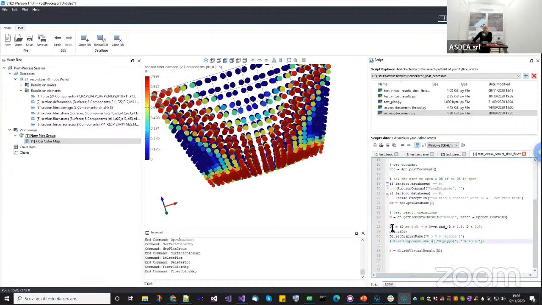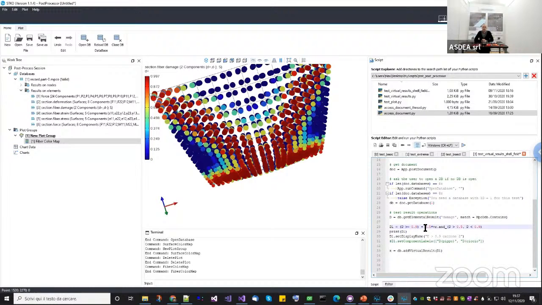So in my case, I said, for example, I want this new variable to be damage larger or equal than 0.9. This one will give me a matrix of 1s and 0s. So 1 whenever the damage is larger or equal to 0.9, and 0 whenever it is less than that value. And to this matrix, I add another matrix, which is an AND logic operator between damage larger than 0.5 and damage less than 0.9, and I add them together.